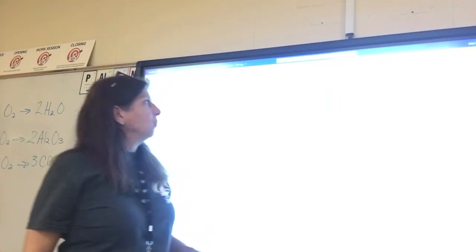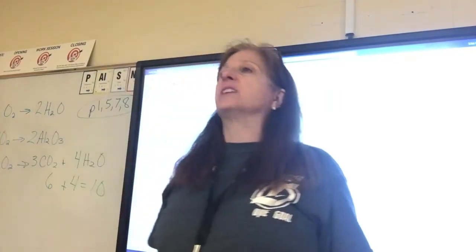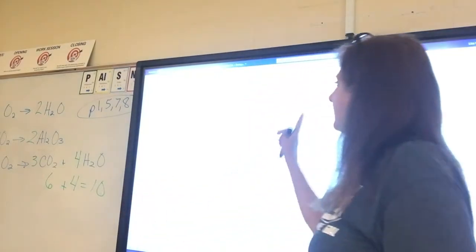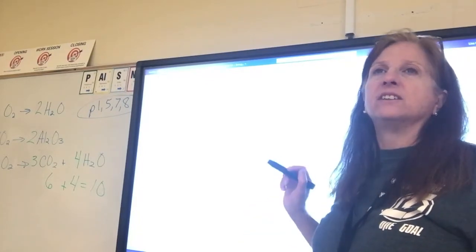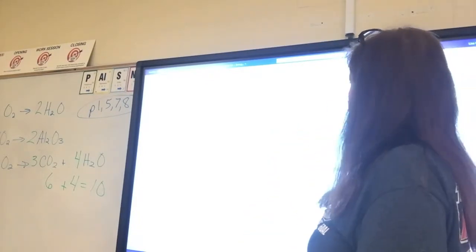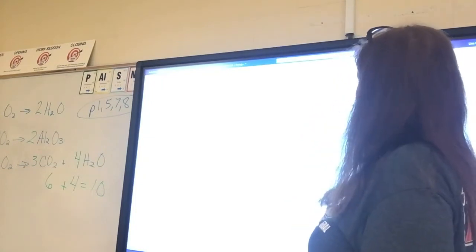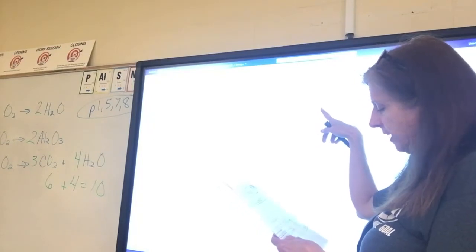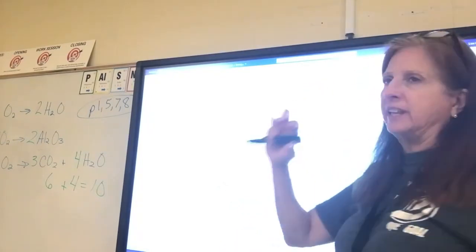Now, one of the things that can be written in an equation, and it's not always, usually in fact it's not, is the energy changes. Do you remember what the symbol for change is? Triangle. So these are our energy changes, and here we have the energy written as a product, and here we have it written as a reactant. One of these gives off heat, the other one takes it in.